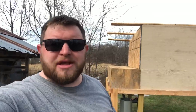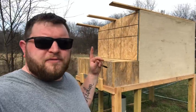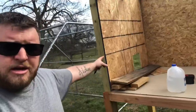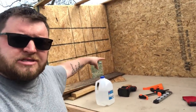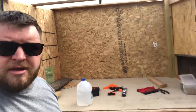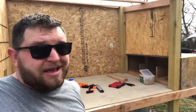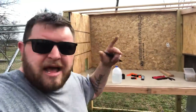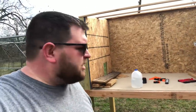So that is probably going to do it for today on the chicken hut. We got a few walls in and we got some boards up for the tin to go on. Got a door cut out for them. Need to build a frame around that so we can put a sliding door in. And we got three walls up. So that's pretty good. I'm very happy, me and Aiden getting out here and knocking it out. The weather's not the best, but we still got some work done today, so I'm pretty glad.